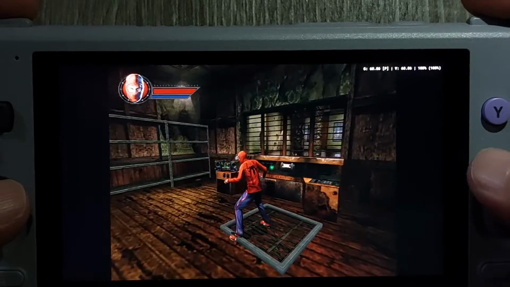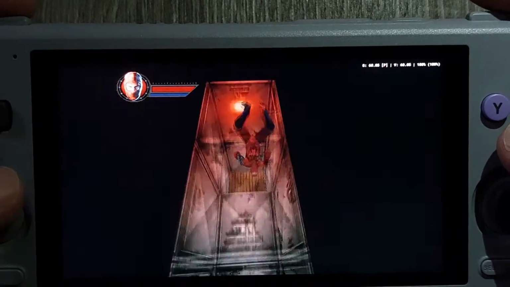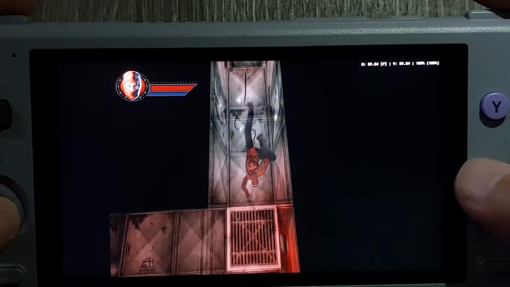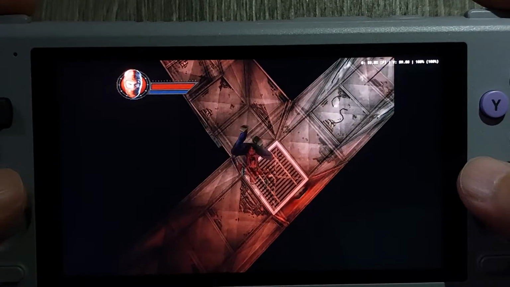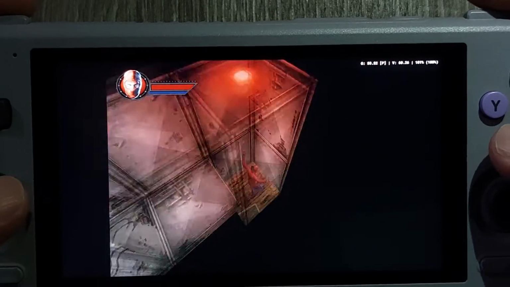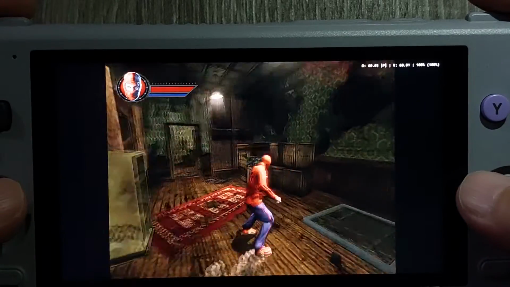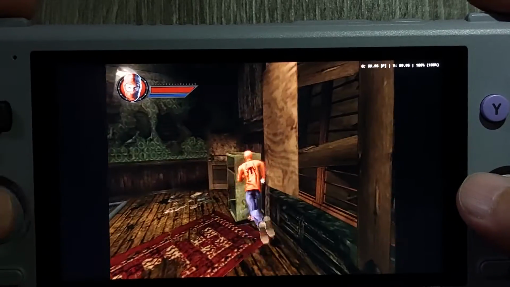All right, wait a second. Where am I supposed to go? I think I'm lost. It's correct though, right? We're supposed to go here. Oh shoot.